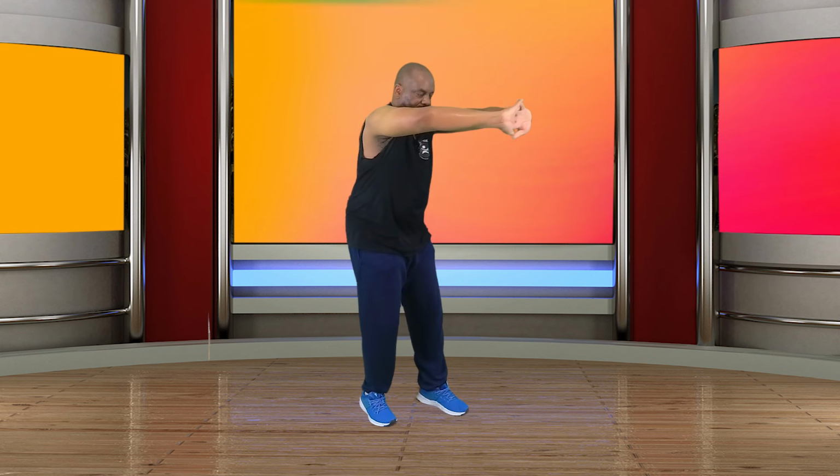From here, I want to turn here, and all I'm going to do is take the arm straight out and stretch out, right there, pulling the belly in, stretching out that back. Excellent. For four, three, two, and one now.